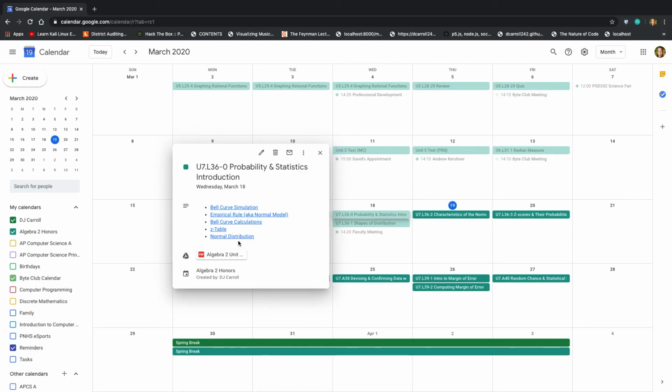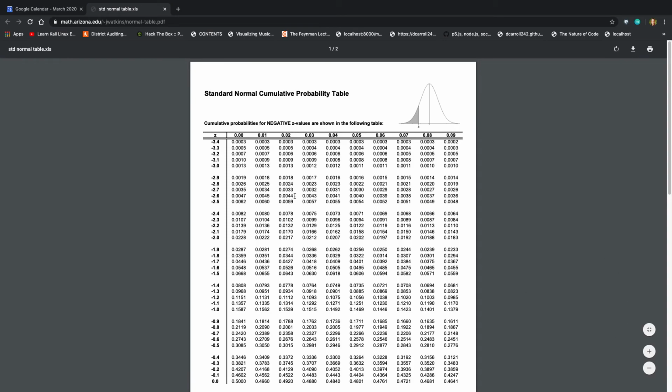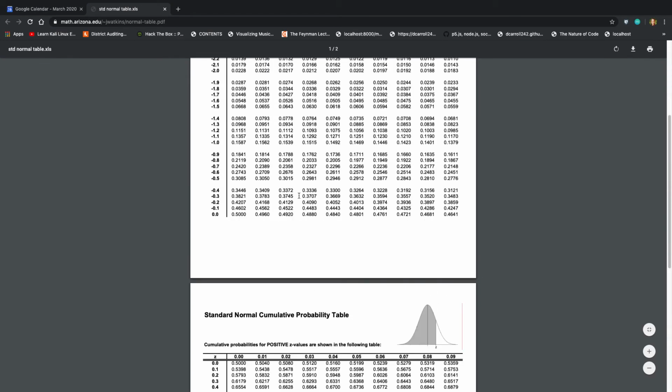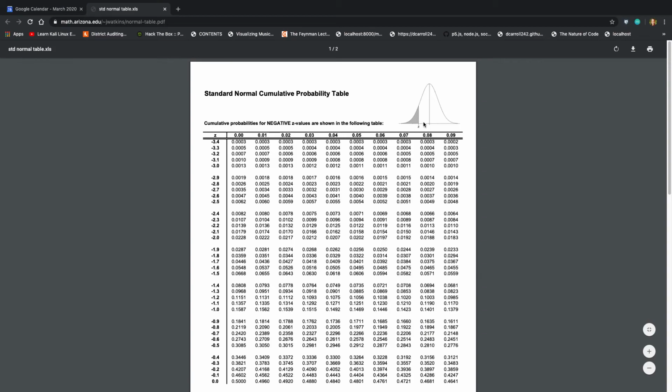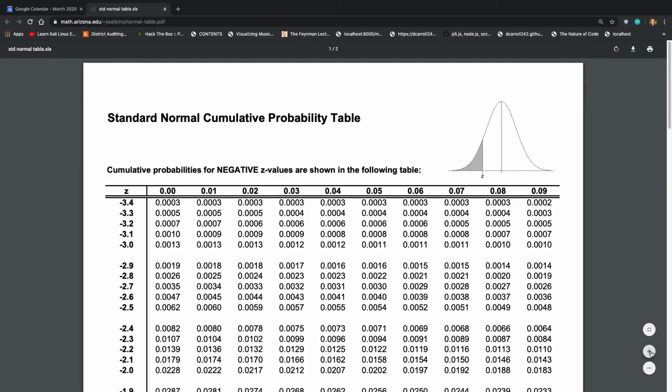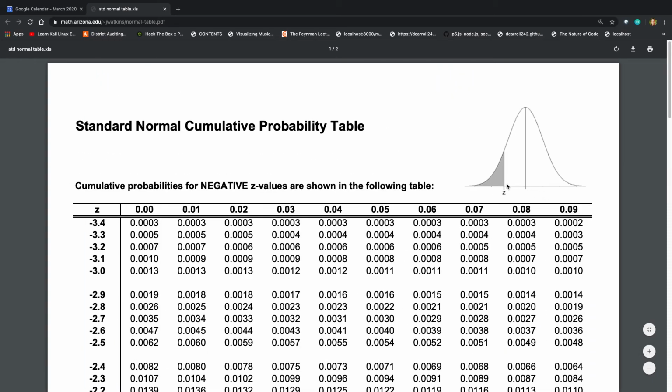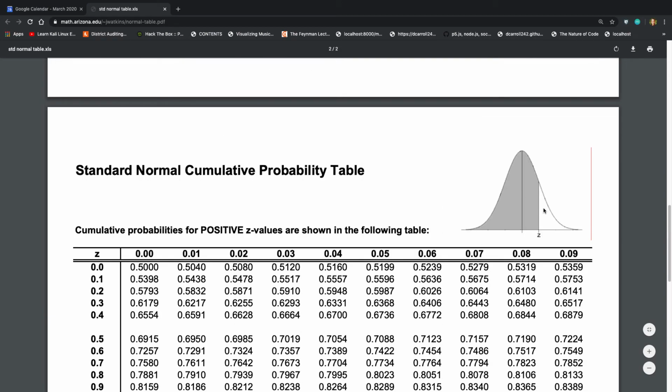All right, so what does the z-table look like? Well, it looks a little daunting at first, but here we go. Let me blow this up. This is actually 2 pages, but really it stands for the left-hand side of the z-curve, meaning left of the mean. Left of the mean is in the middle. And then the other page is the right-hand side. So they're showing you the shaded region. Basically, in order to use this table, you have to understand that they are giving you the probability of the left-hand side of whatever you're measuring.